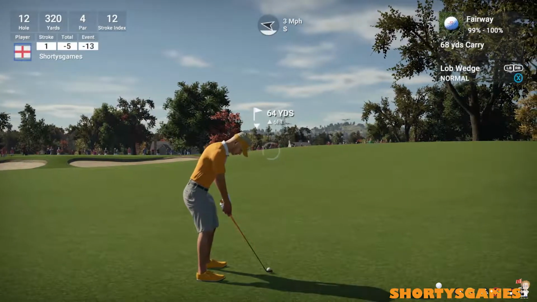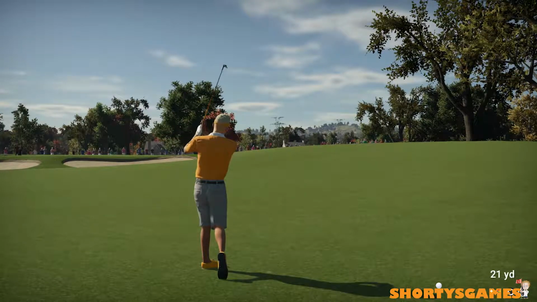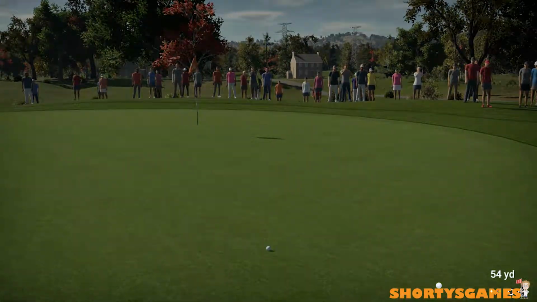So what are we looking at? 68 carry, 64 wind, 4 miles an hour. This is going to be good. We're going to get close to this one. Positivity. Come on. That's further away than I wanted it.